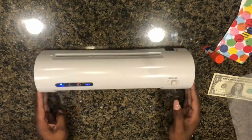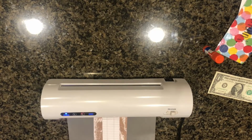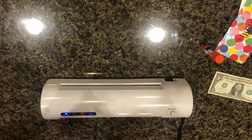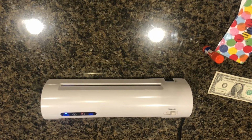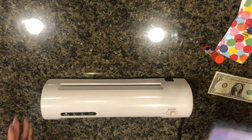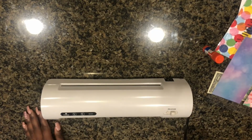Alright, this part is no different. You're just going to stick your laminating sheet in and let it cool. And while it's cooling, you're going to turn off your laminator and just unplug it, set it to the side, and give it about an hour to cool down.